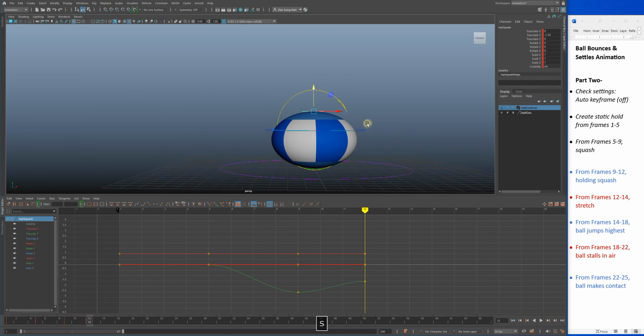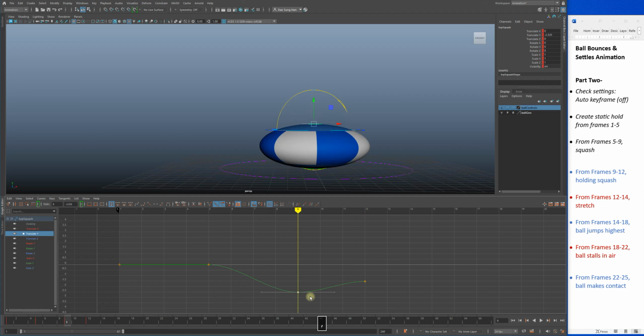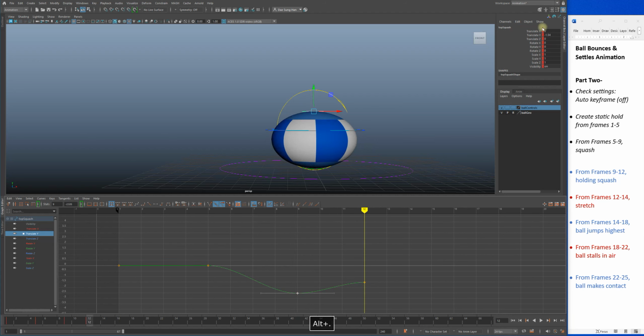I'll hit S. Look what happened. This is my translate Y. I went from a negative 2.5-ish, and then it expanded up to a negative 1.5-ish. So this is what we're doing and understanding. It's a gradual pickup. It's a curve.